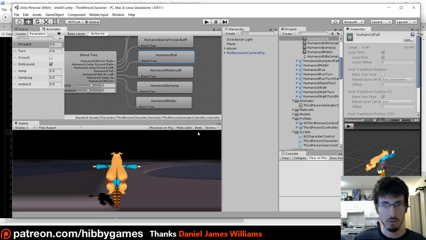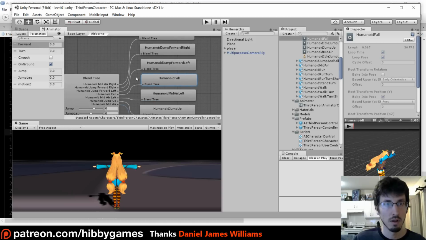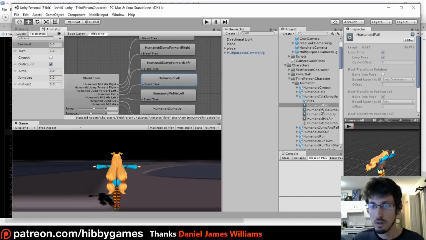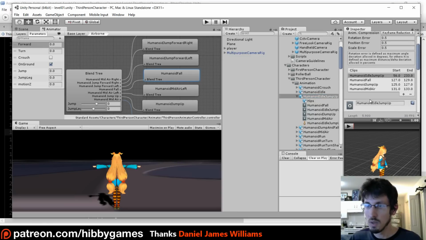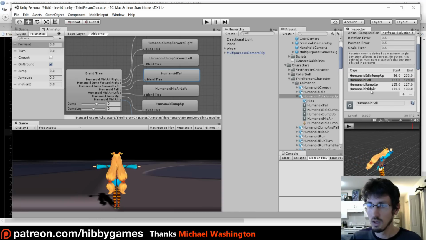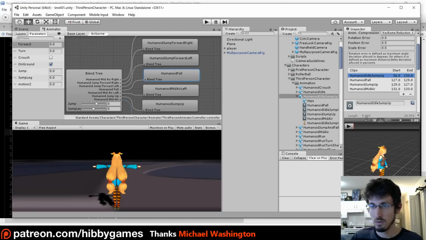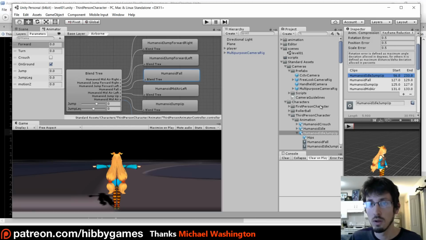So we should recreate those with her jump, because they made those out of, where is this? Humanoid jump. So they have an animation for jumping, and they've split it into different clips. There's a fall state, and it's just 2 frames, and a jump up, they're just different poses. So jump up, and then a mid-air, and then you would go to the fall after that, all just taken out of this animation. So we should recreate those with her jump.